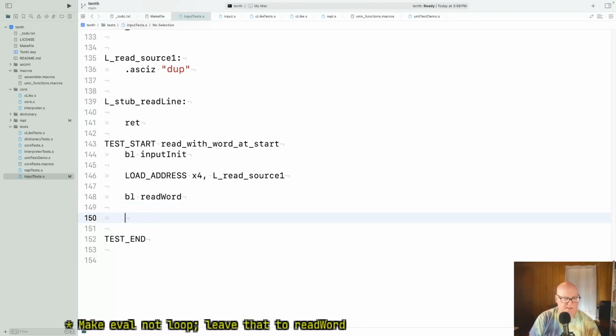All right, then I guess it's just asserting, right? So we want to say, yeah, I guess we want to say string length. So let's load address.